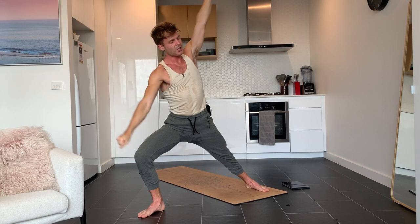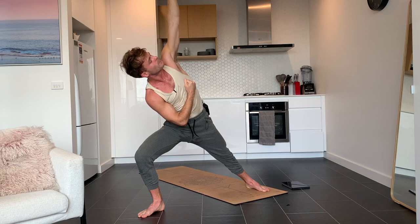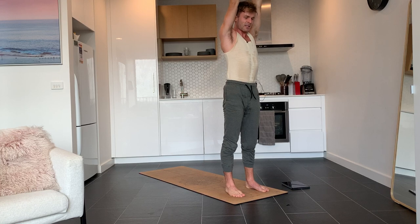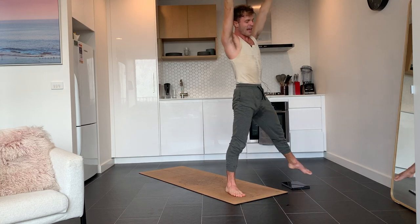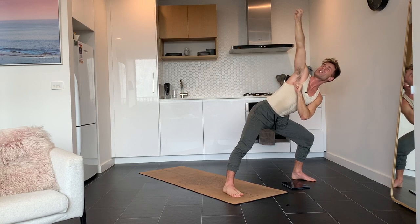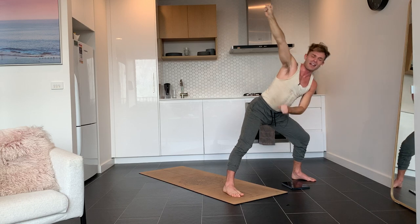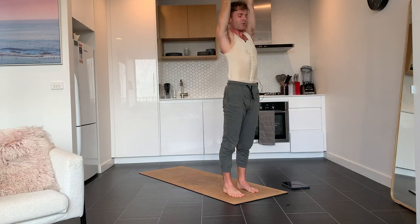Good. Then take your right fist towards your left pec and look up towards your left fist. So look up to the sky. Good. Bring both hands up. Step your feet back together. Step to the left, take your left fist towards your right pec, bend into your left knee, look up towards your right hand. Good, and then come back up towards the sky, step both feet together.